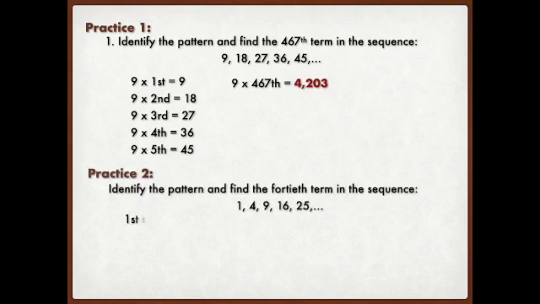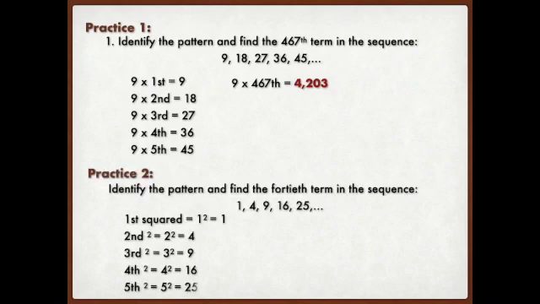Let's take a look at the next practice. Identify the pattern of 1, 4, 9, 16, and 25. What I'm doing here, okay, it's the first position, 1. What can I do? 1 times 0 would be 0. No. 1 times 1, maybe. But if we look at the second position, 2 times 1 would be 2, so it wouldn't be 4. So what do I have to do here? I have to experiment with some things. Is it 1 times 1 plus 3? Well, then the first one wouldn't be correct.